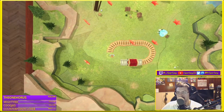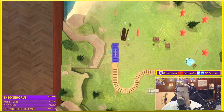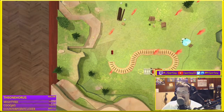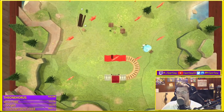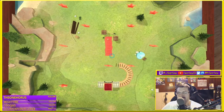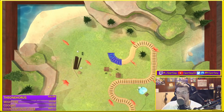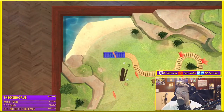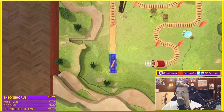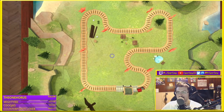Oh, didn't mean to do that. Oh, I just realized the train has to get back in there. So, let's actually not go this way then. Or wait, can I even? No, I can. It'll let me. Aha! That's the wrong type of track. There we go. There it is. Let's see if this is gonna work.